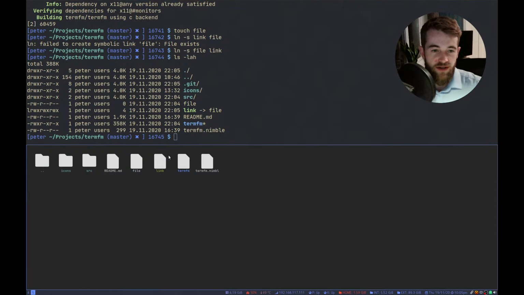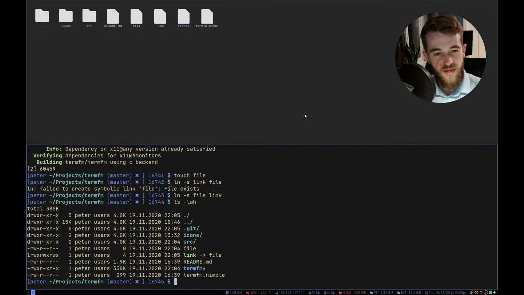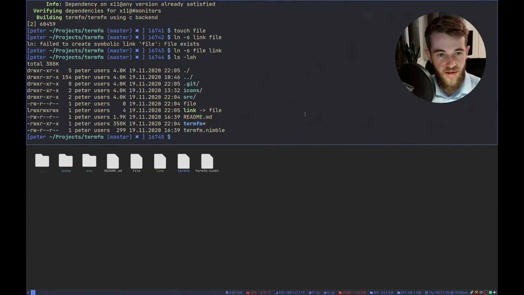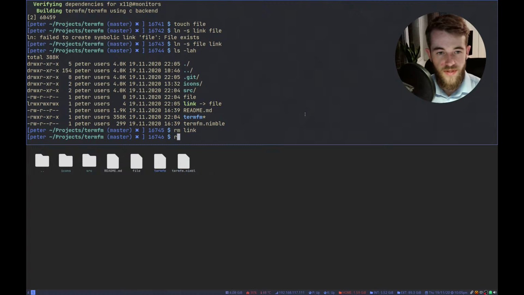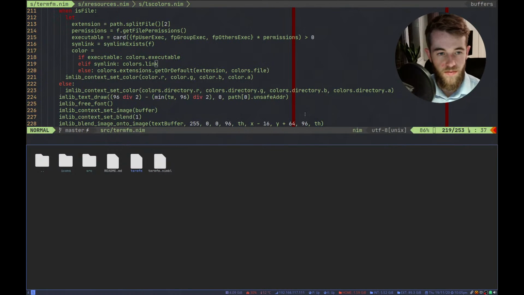As you can see, that is green, which is the same color that we use here. You will notice that the colors are slightly different. That is because this is transparent. If I turn off transparency, they should be more similar in color. They're actually not quite the same. I'm not sure why. It might just be a different background or something. How do I turn transparency back on? There we go. So yeah, that works. It now does links. So if I just remove this link and remove this file, there we go.